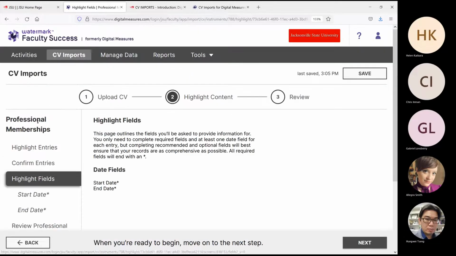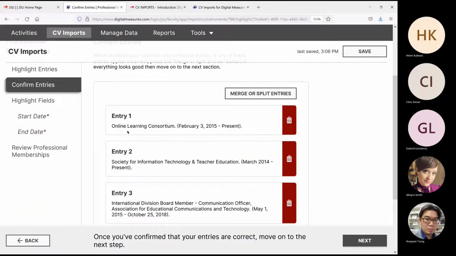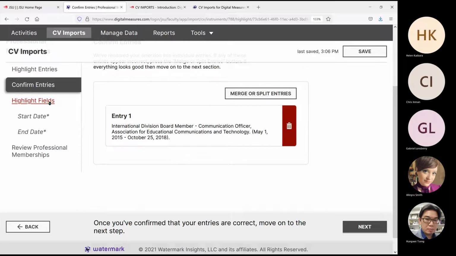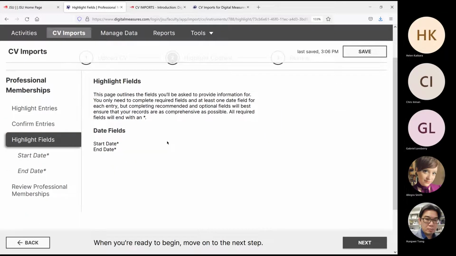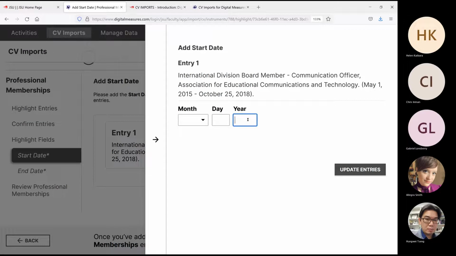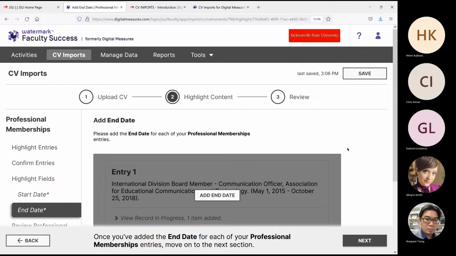Okay, I'm going to do the membership really quick. If I just need to update one, I can delete the entry I just selected and highlight the field. There are only a couple of fields required. Start date. And end date.